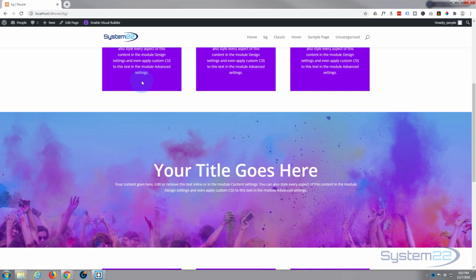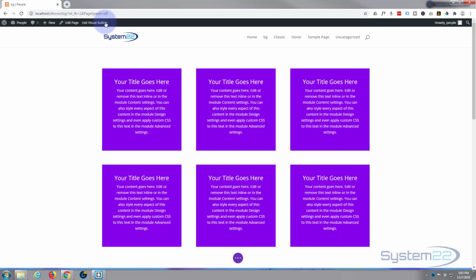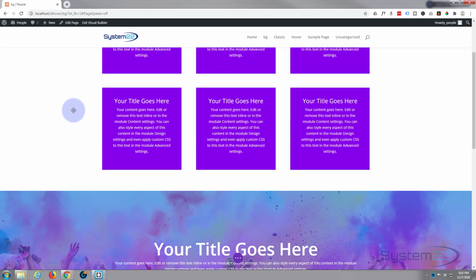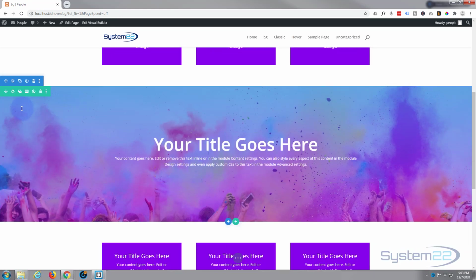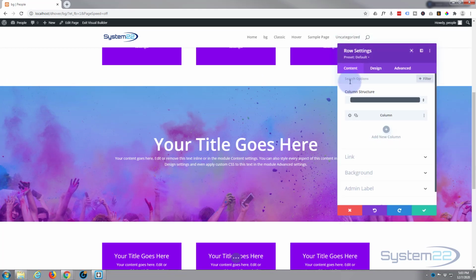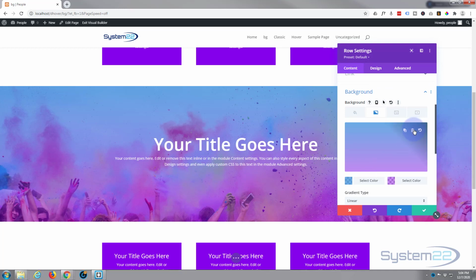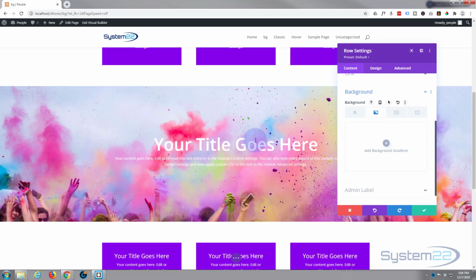I've used a gradient here. For instance, let's quickly do that for you so you can see. Let's go down to our section. We want to go into the section because that's got our gradient in it. And we'll change that to a color this time. Just trash the gradient. And there we are. As you can see, that sort of writing melts a little bit into the background there without the overlay.